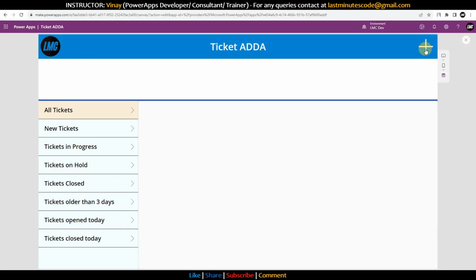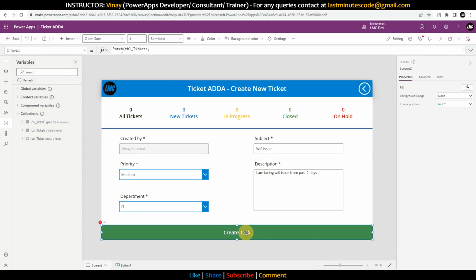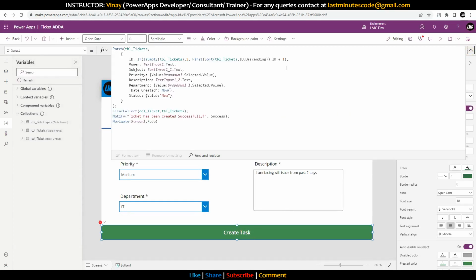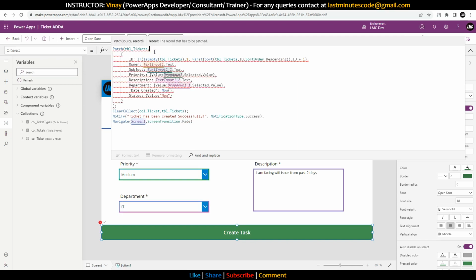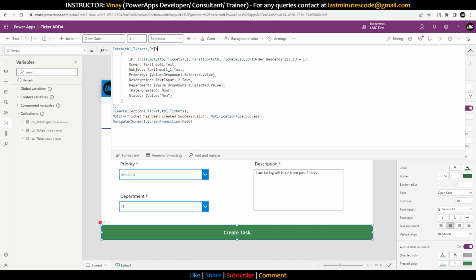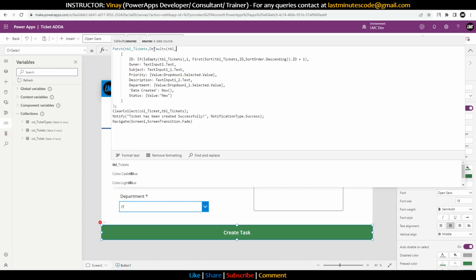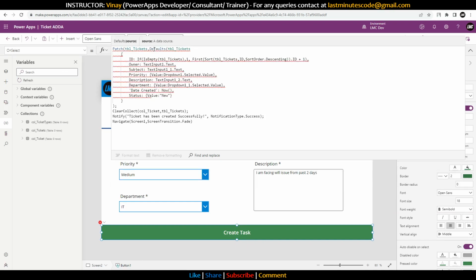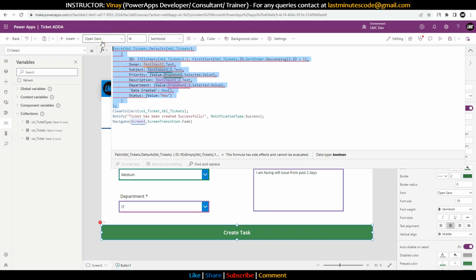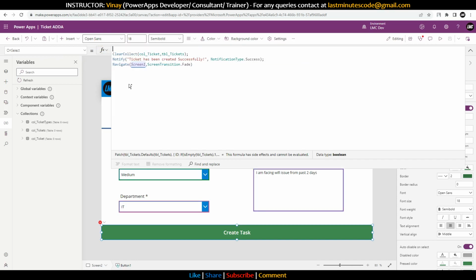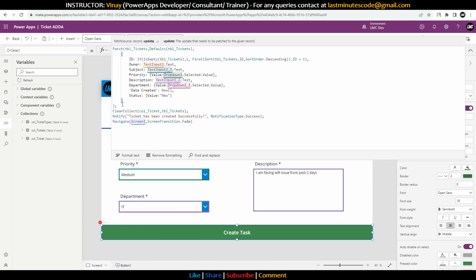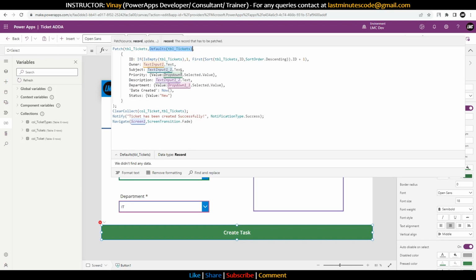It is saying there is some network issue. So let me go up here, click up here, and see what the issue is. It is saying a specified issue ticket was not found. So if you see this record, right here defaults, here table ticket. I use a comma up here. I'll just cut this code, control X, control V. If you do it like this, that error will be gone. Whenever you create a new row, you have to write it like this: default, and inside brackets, table tickets.